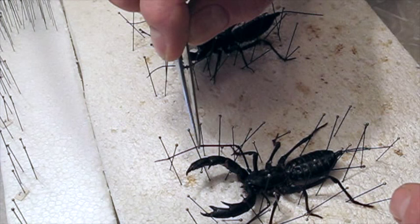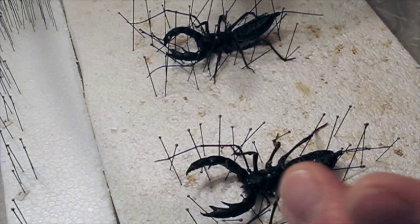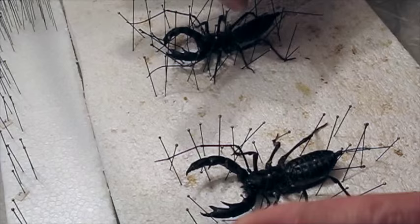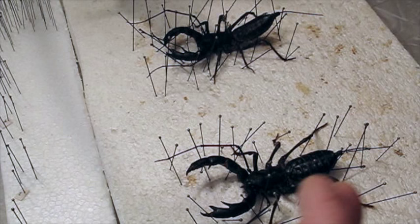I positioned these more open so you can see them, and these more closed — you can sort of put them up in whatever position you like. But most important to me is that whatever position the appendages are in, it would be a position they would have if they were alive. Sometimes you see mounts where the legs are stretched all out flat — you can see all the pieces that way, but it's not anything like what they would look like when alive, and I just don't think that's of any use. It's much better to see what the animal looks like when it's alive.